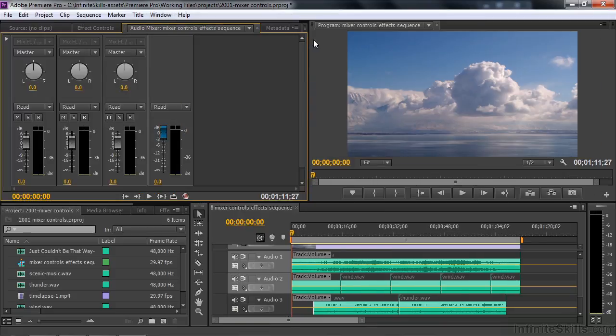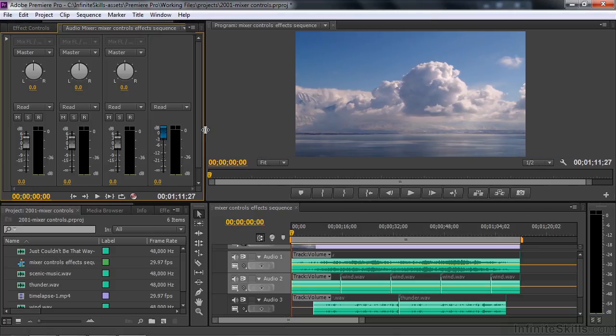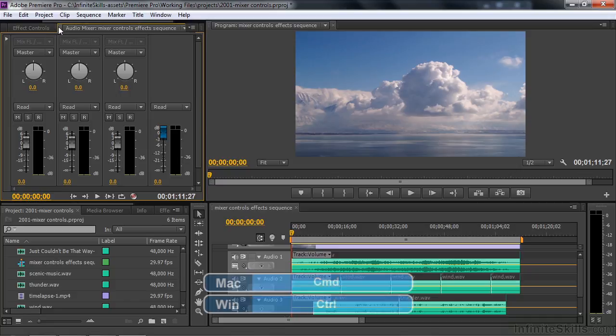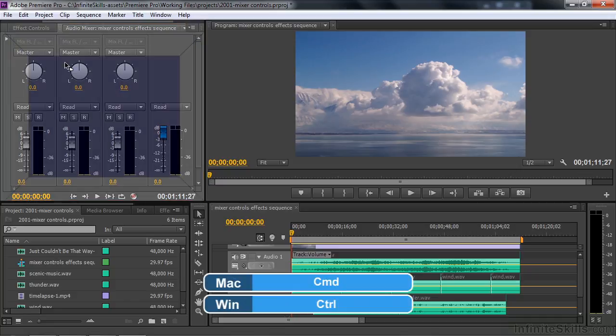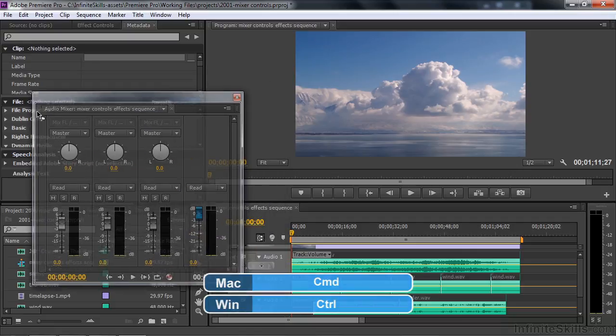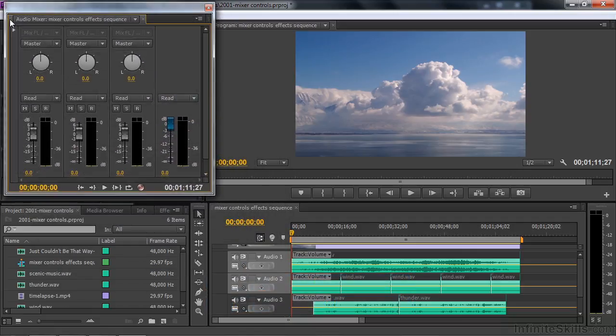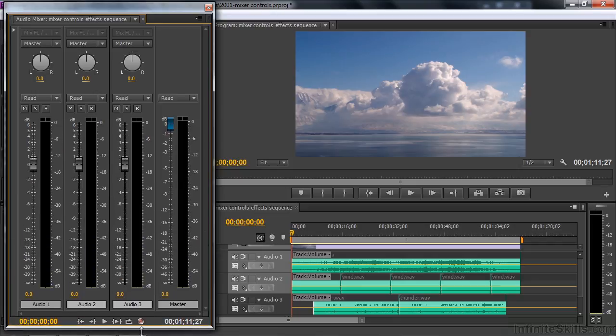So I'm going to switch back to the editing workspace, Window, Workspace, Editing. There we go. And what I want to do is I want to take the audio mixer out of its frame because I want to expand its height a bit here. So I'm going to slide this over and take it out of the frame by clicking on the grabber handle there and then holding down the control key at some point here, like right now, or the command key, and then letting go of the mouse button. And that puts it in a floating window like that. Drag it down so you can see the whole thing there.